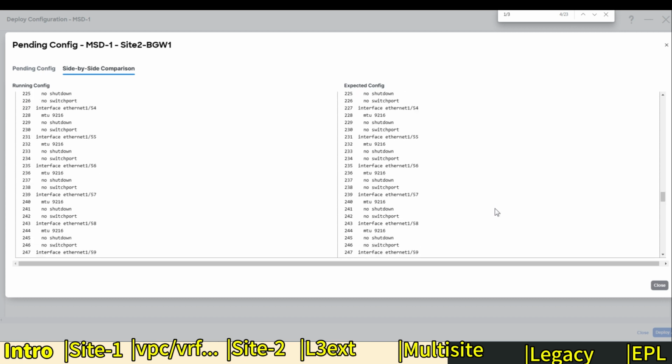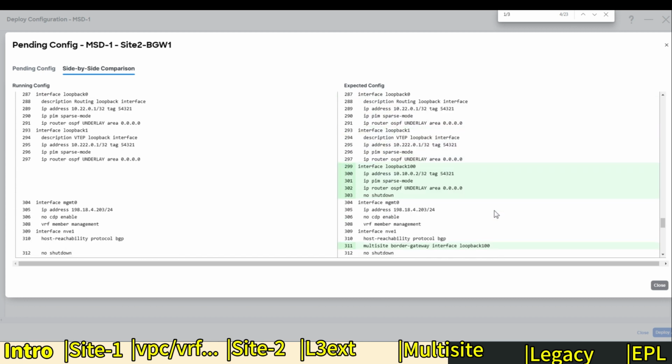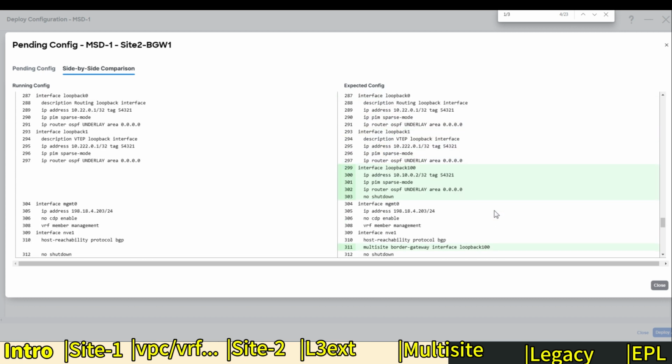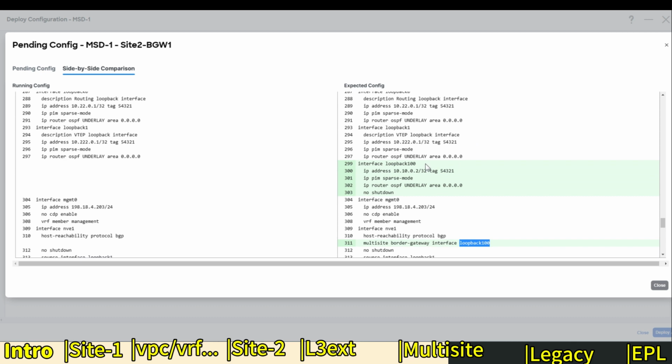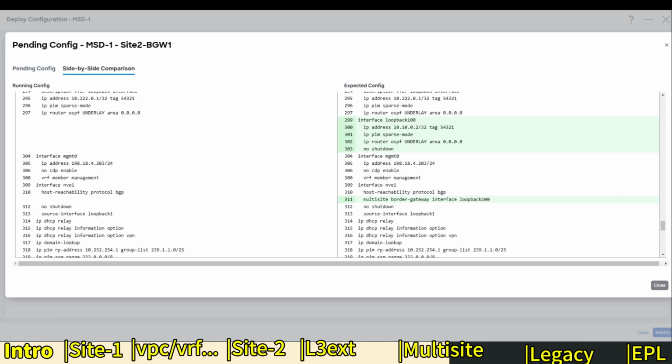We're going to scroll down. So look at how I created loopback interface 100. The 100 is advertised into the OSPF, and we'll have a matching tag to it. So we're using this for the border gateway interface source IP in the BNI, L3 BNI here.